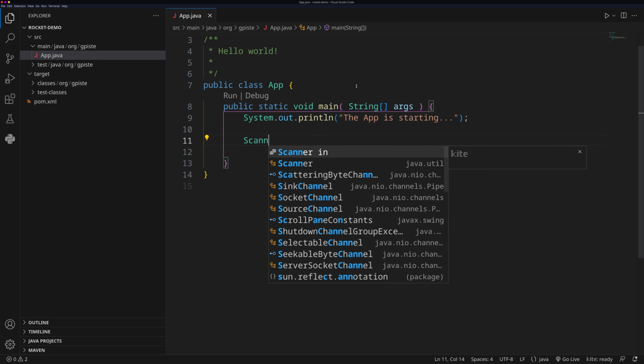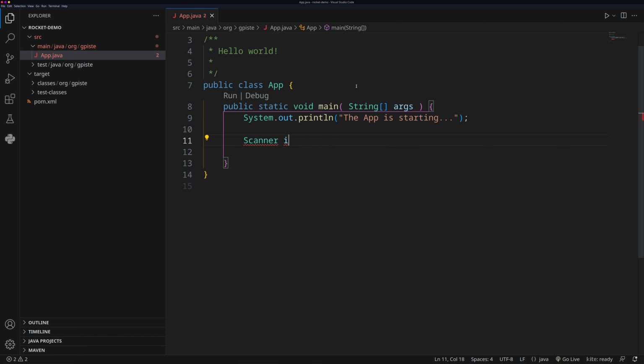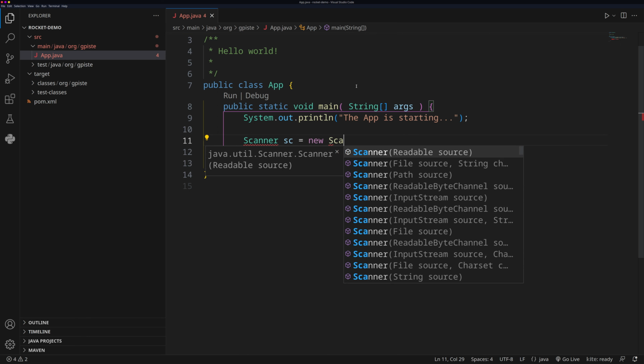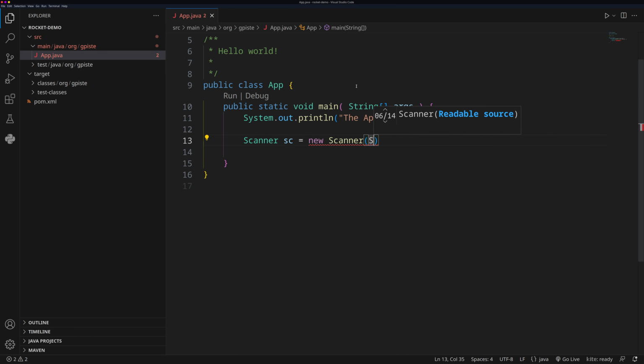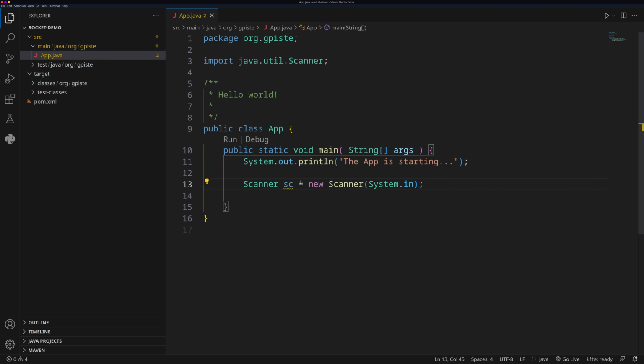So let's first have a scanner, which is reading our system in, which is the key part. So we are reading what is happening in the keyboard. Now VS Code is underlining this because we are not using it, but it automatically imported the library, so we can now use the scanner.